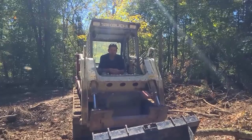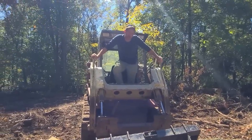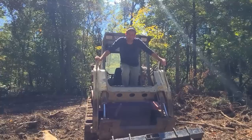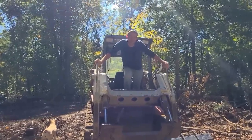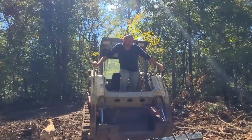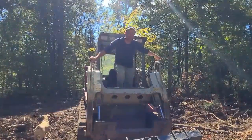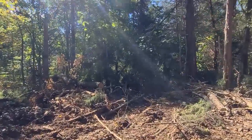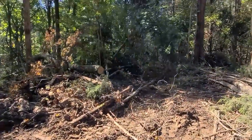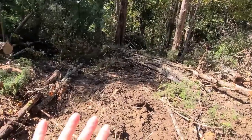How do the new sprockets feel? The new sprockets should have fallen off by now. Well, the old sprockets would have. That's what I'm trying to say. Well, the sprockets wouldn't fall off. You mean the tracks? I'm pretty sure about those torque specs. You can see my tracks right there. I was definitely driving crooked and pushing up against some logs and stuff. That definitely would have thrown them off. Yeah, that uneven terrain right here.